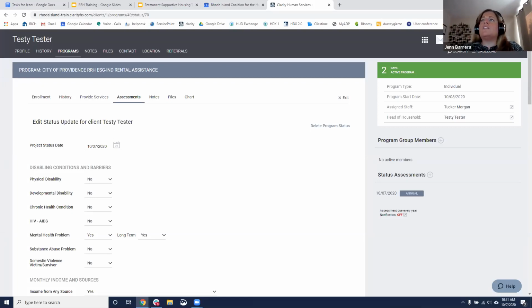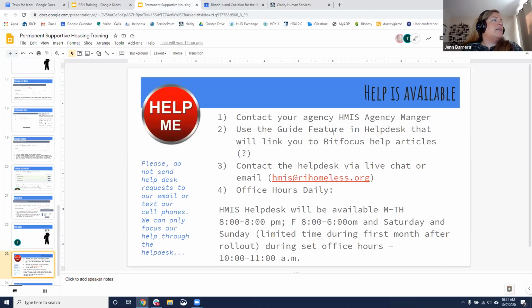Any other questions? All right. As a reminder, if you are someone who's still having trouble logging into our training site, there was an email sent out this morning with instructions. If you still can't log into the training site, you can send an email to our help desk with the subject word password, and we'll be able to issue you a temporary password. Any other questions before we wrap up, or wrap it up a little bit early?